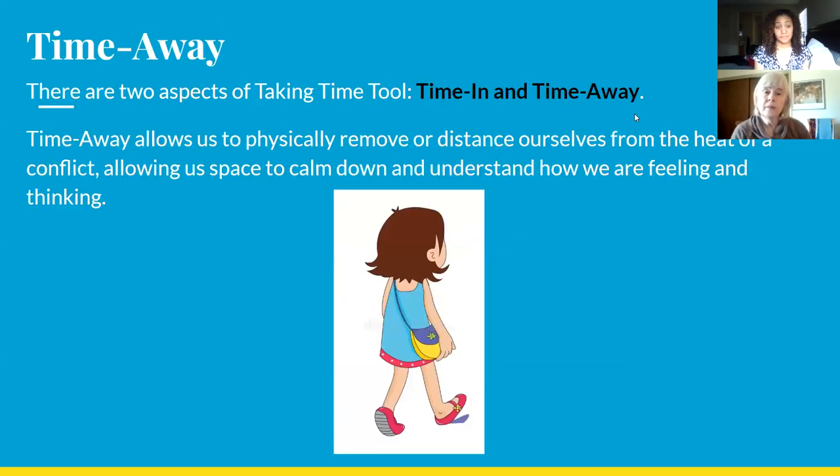Yes. And sometimes that does involve us being able to physically remove or distance ourselves from the heat of a conflict. So it's like, I'm feeling kind of upset now. I think I'm just going to go get a glass of water and step outside and get some fresh air. And that gives me some perspective, because sometimes when we're in a difficult conversation with someone and our feelings are all stirring up, we don't have that perspective.